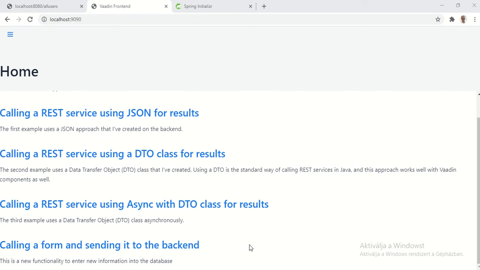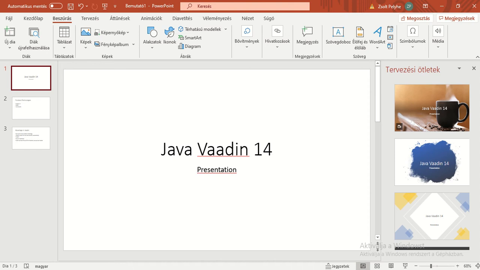I had another course about 6 months ago introducing you to Java and also Angular. So the technology there was Angular, and this is Vaadin. Both are good for front end, right? Either you use Vaadin or you use Angular, you will do front-end programming. So let's see a little bit what the difference is between Angular and Vaadin and how it works.